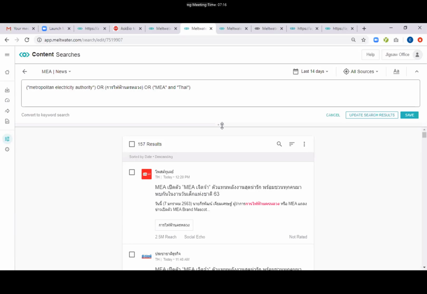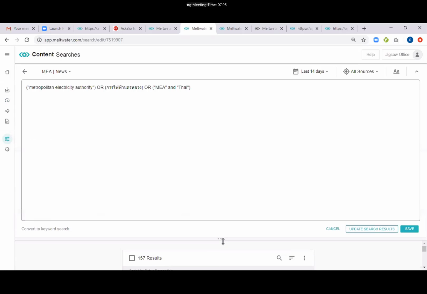The good thing about Meltwater and a very big difference between Meltwater and other providers is that we offer clients unlimited keywords. It's completely unlimited, and it's very good for a client like yourself, right? Because you're based in Thailand, so you have many different kinds of nuances and languages. And it's such a big client, so there will be many different language translations.